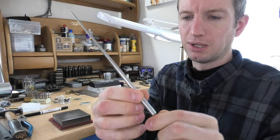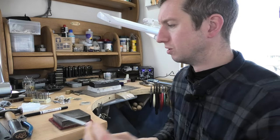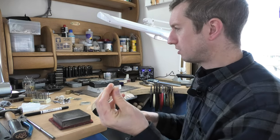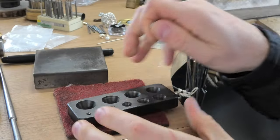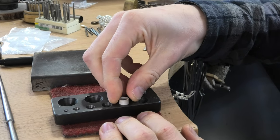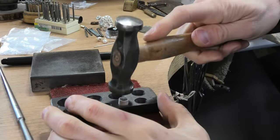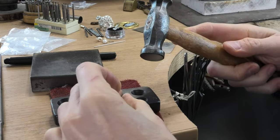I would use this, but I appreciate people don't usually have that. It's a little bit of an unusual tool. So if you don't have that and need to get it perfectly round, I'll show you up close. Have one of these. This is a much more normal thing to own on your bench. I would literally just, obviously checking it with your stone, not make it too small.